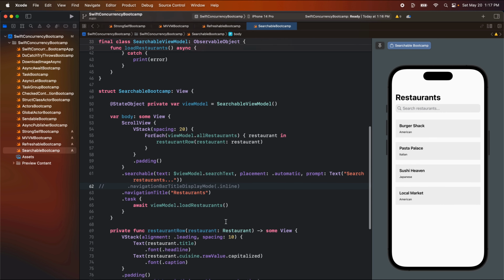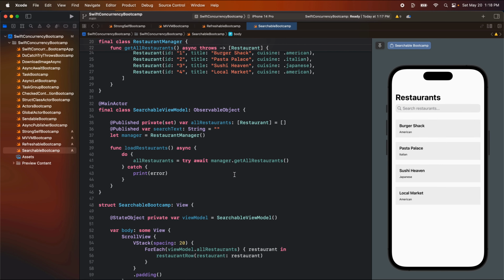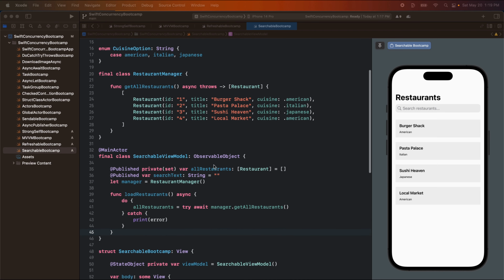All right, let's go back up to our view model here. Now we're going to actually use Combine a little bit here, just because async algorithms is still relatively new, and I really want to use the debounce feature, which is in the async algorithm package, but I don't think it's released yet. I don't know if it's stable, and I don't want to try to use code that I would not put in a production app at this point.